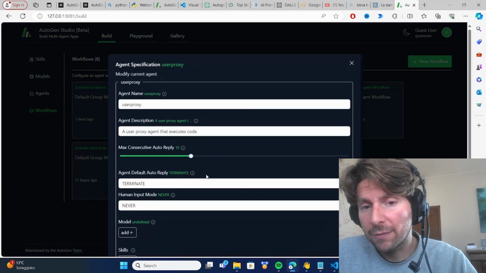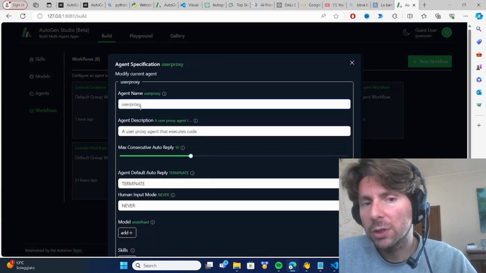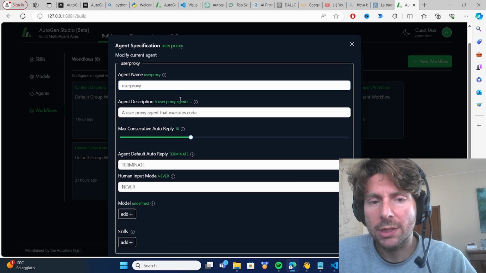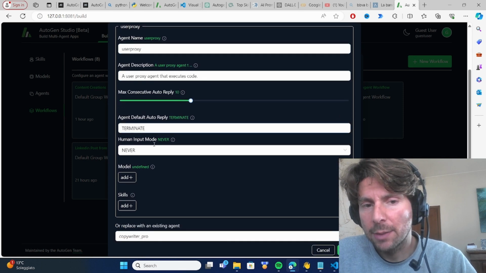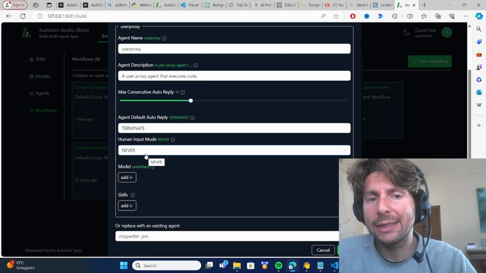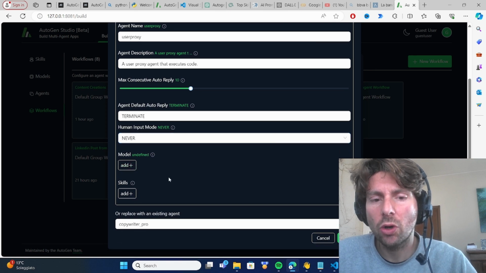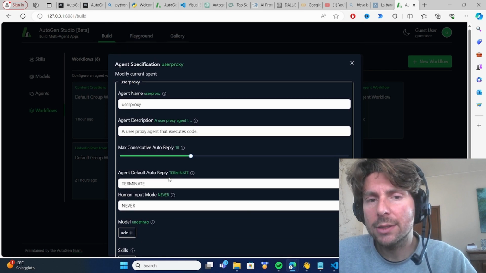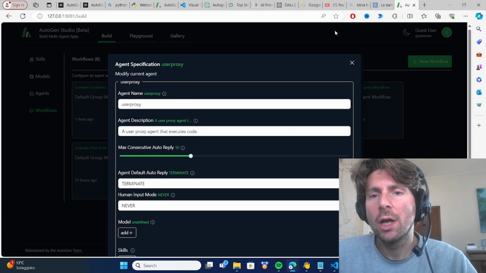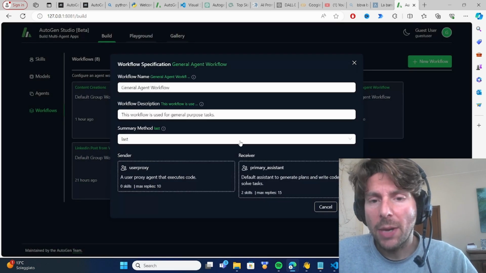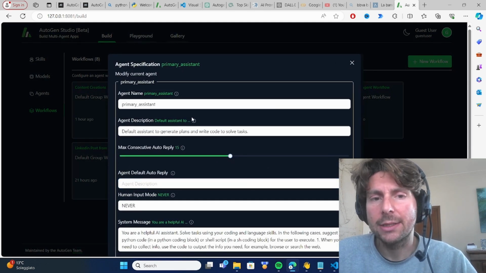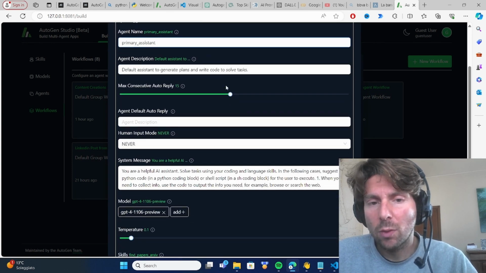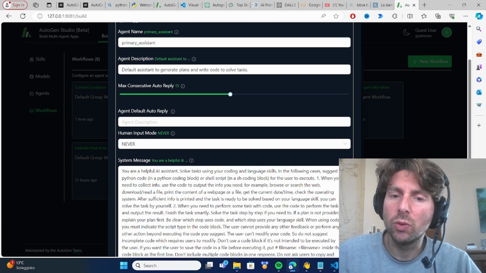In the sender, for example, we have this robot right here that is called a user proxy, and this is just a simple robot that doesn't have any model or any skill. All that it is doing is passing the message from the user to the primary assistant. Now the primary assistant has its prompt right here. It is able to do all of these things.